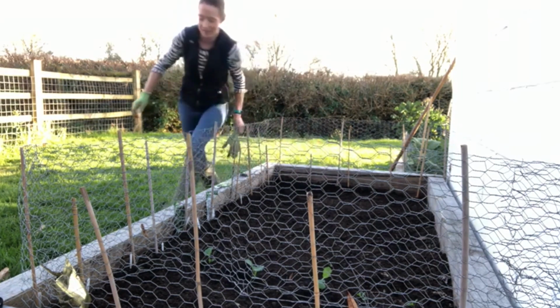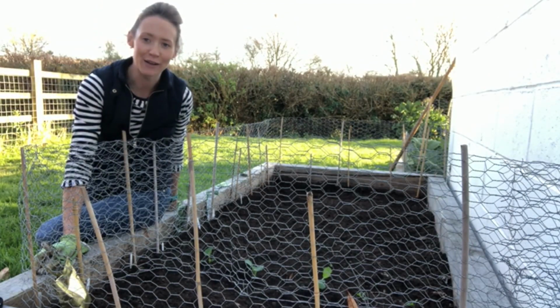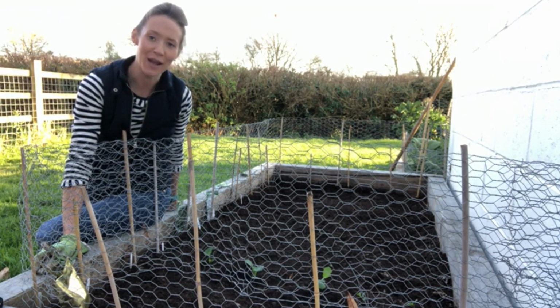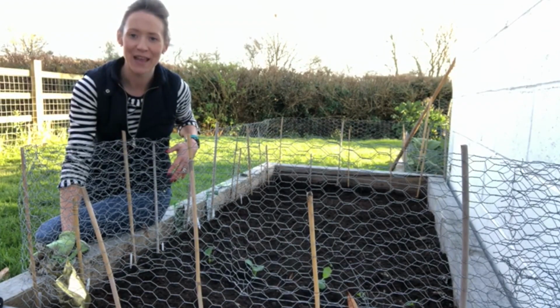So, you know, you can see that I don't have much space, but hopefully I get a really good harvest from this little lot that I've put in the ground today. And I shall keep you posted, but I hope you've enjoyed watching and I hope it encourages you to get planting. You can even use pots if you don't have the space to put something like this in. You can grow things in tubs. Anyway, enjoy.